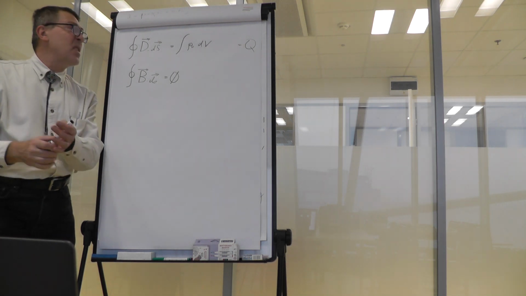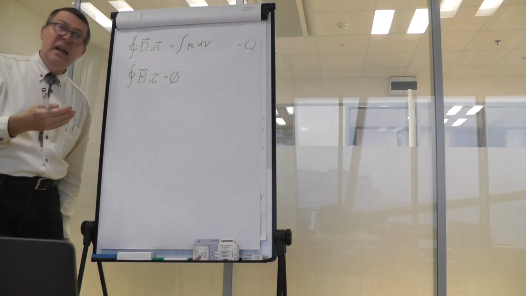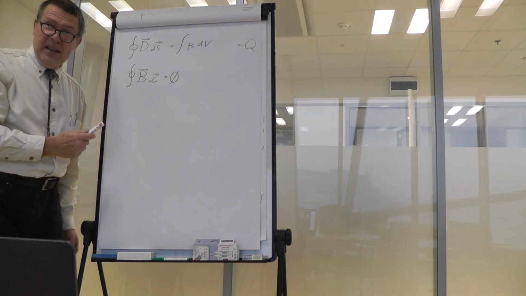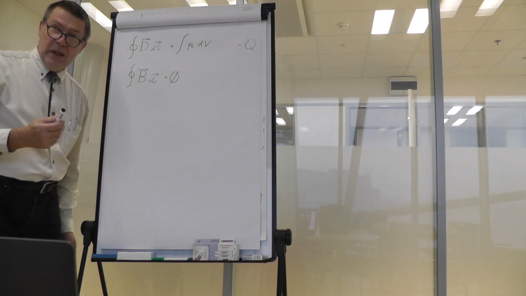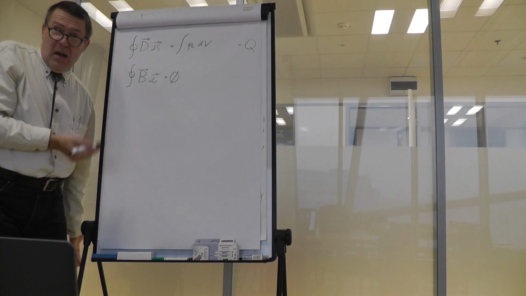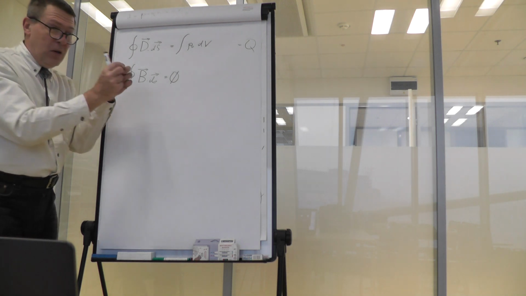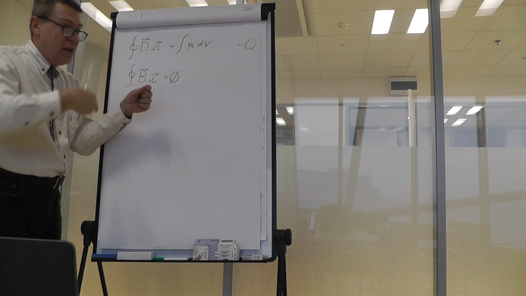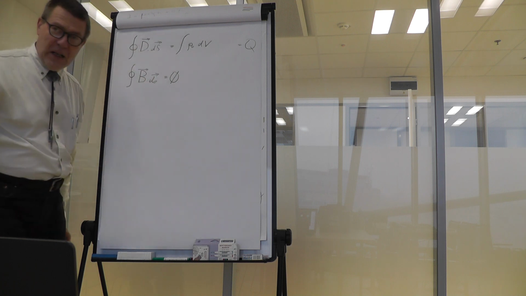In electrostatics, we can have flux that flows out or in, depending on the charge inside. In the magnetic field, there is no flux because all flux lines are closed. We do not have a magnetic monopole. Unlike with charges, we have a monopole, a positive charge. We have the other monopole, negative charge, and the flux line runs from positive charge to negative charge. But in the case of the magnetic field, a flux line is a closed loop. So those are two Maxwell equations.